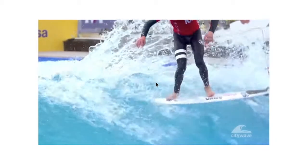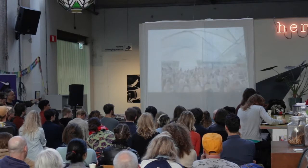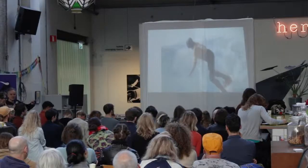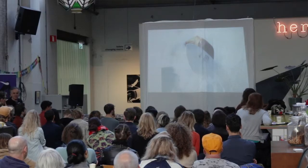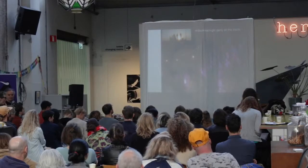And this is a different technique. It's from a German company, City Wave, and they're making a standing wave. It's not a rolling wave, but a standing wave. This is in Munich at the airport, and you see how crowded it is. It's really nice because in 20 minutes you know how to surf, more or less. Surfing is not only for young people, it doesn't matter. So, some images. And just the view from the roof, we make a big roof terrace. And we hope to do some midsummer night parties there as well.